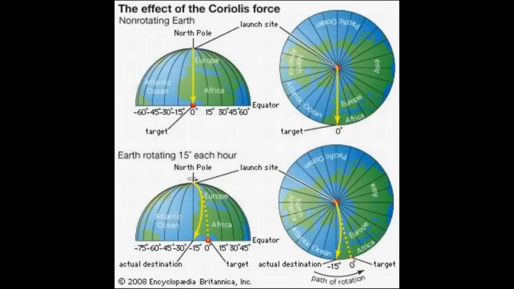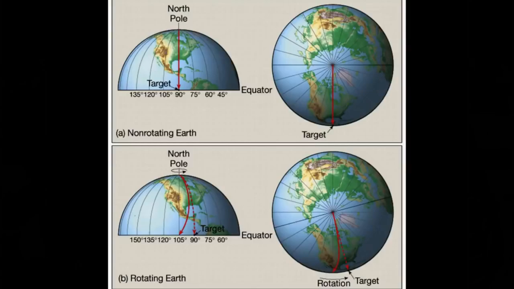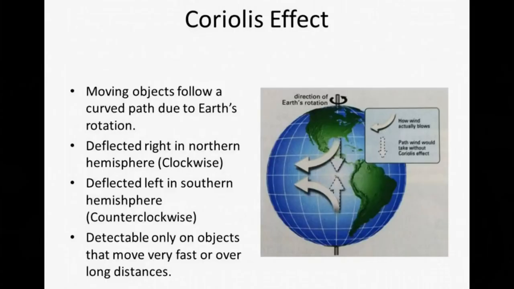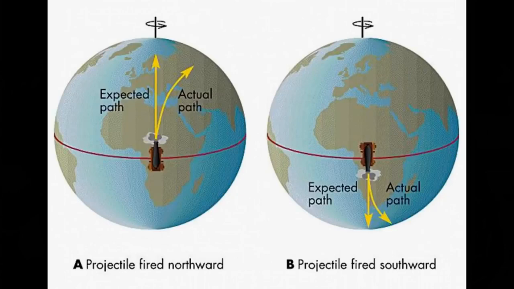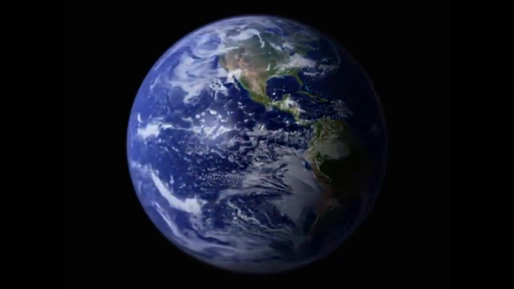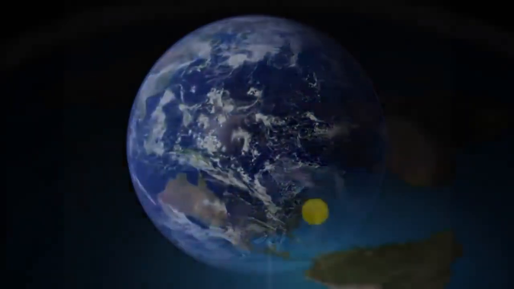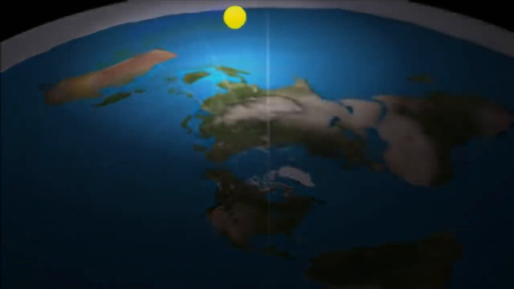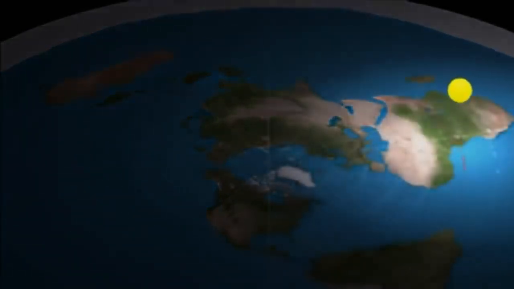All of the pretty colored diagrams showing a spinning earth with cannonballs going off course due to the supposed Coriolis effect depict an unreal myth. The earth is fixed and does not move.